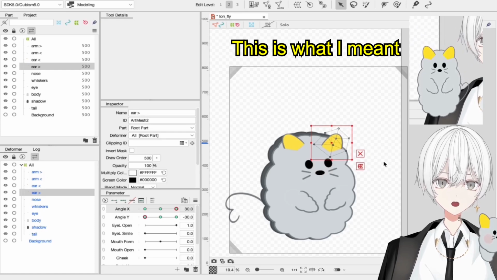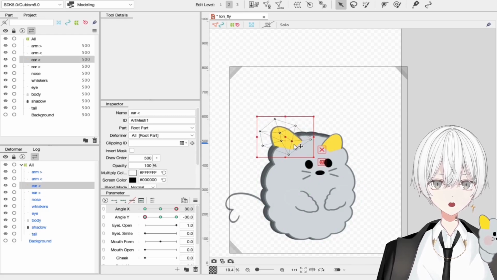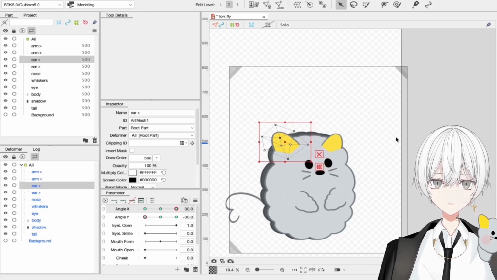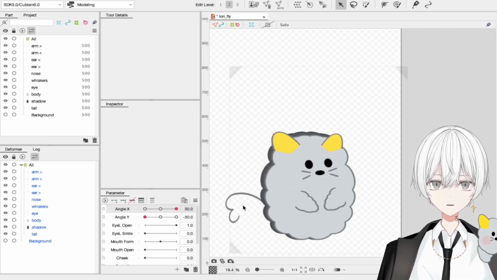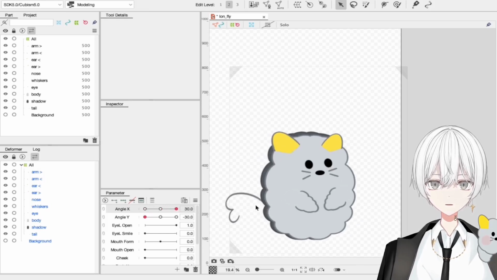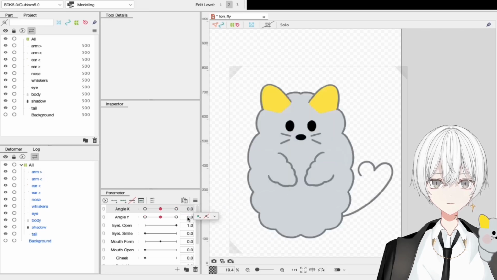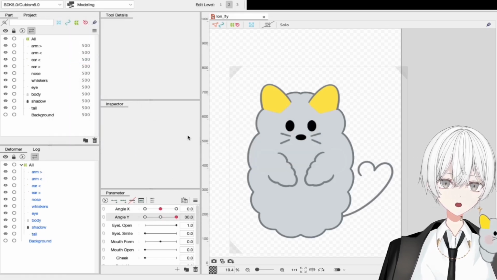But if you want to make a mascot that's only sitting on your shoulder, you should not do that, because it comes down and doesn't look like it's sitting. Okay, yeah, it looks right, so I save.